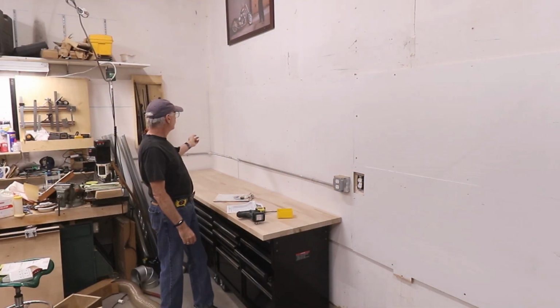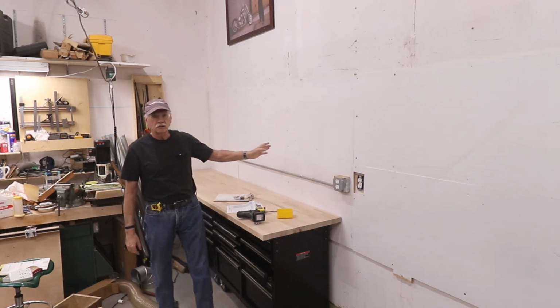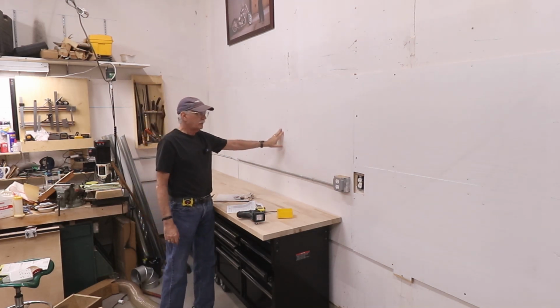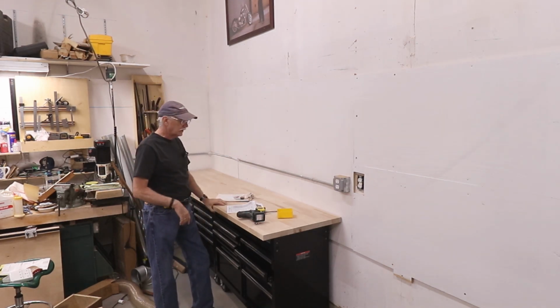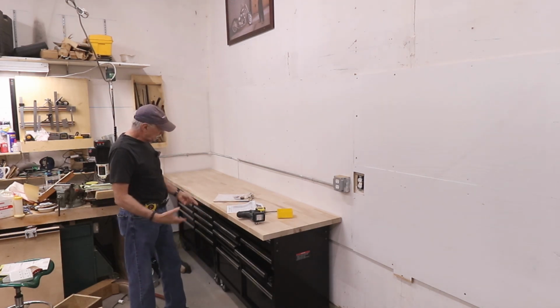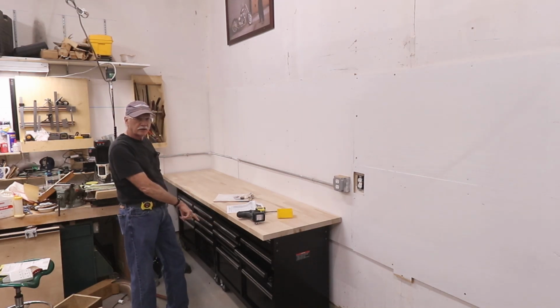So I got the paint up, obviously, and this is Kills 2 primer, and that's all I'm going to put up there. I'm not putting a top coat on it. Just going to leave the primer up. It's fine. Gives it a matte finish. That's okay. I'm happy with that. So here's a really good example of what I was trying to get across in my description. The 2 cabinets from Harbor Freight are down here.